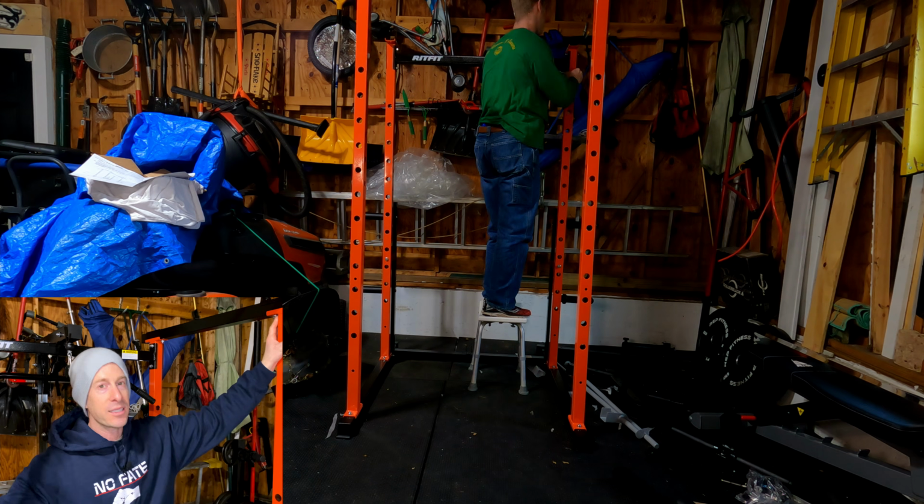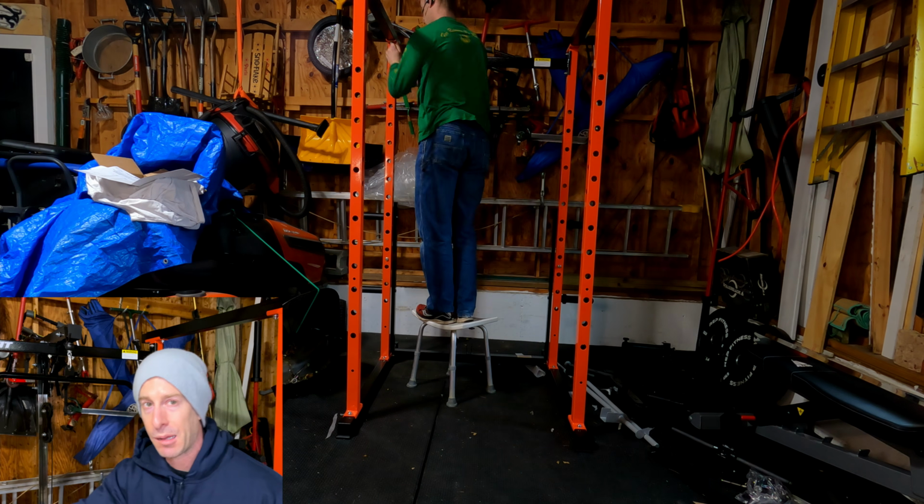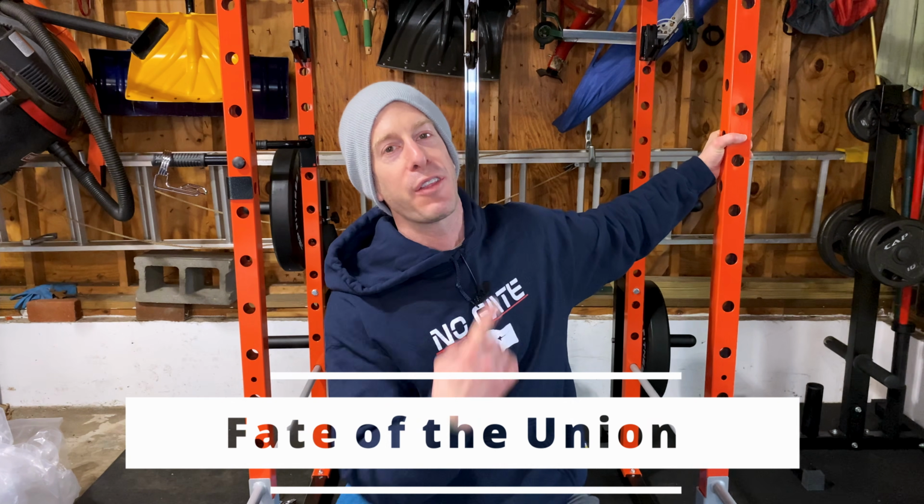But there's a number of places that are already dinged up, not because of shipping, but because of the assembly process. And now it's time. It is time for Fate of the Union, where I give you my final thoughts on this RitFit power rack and lat pull down attachment.